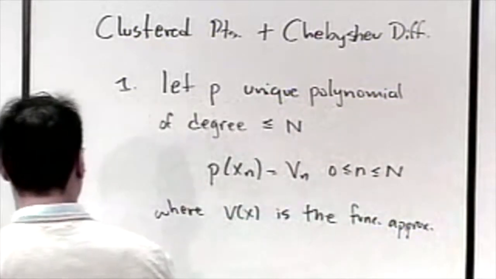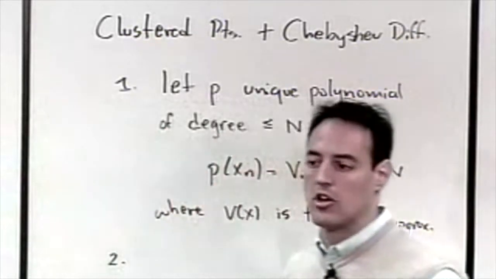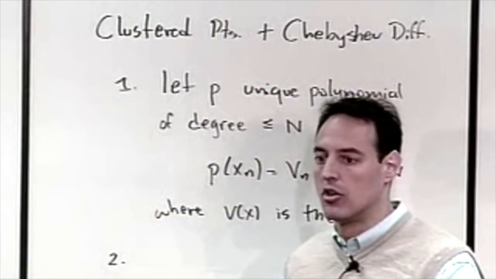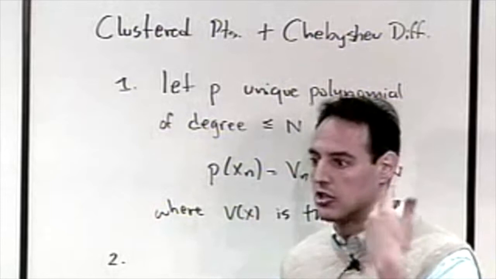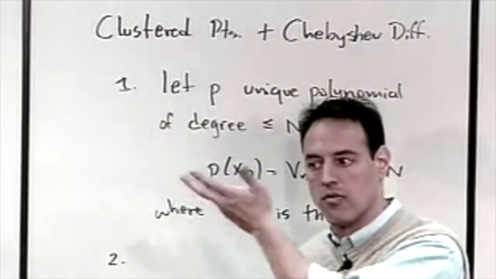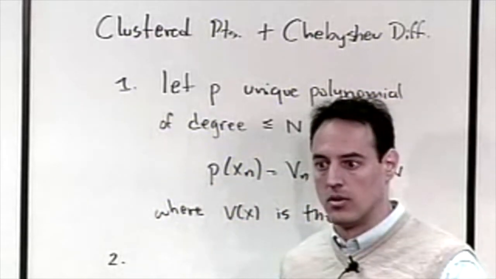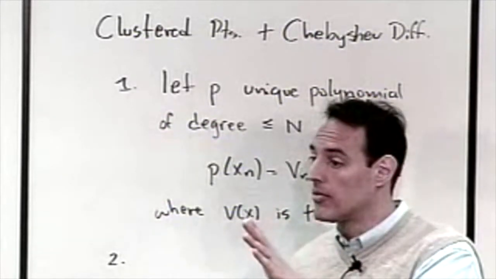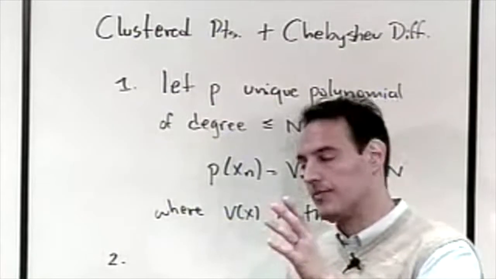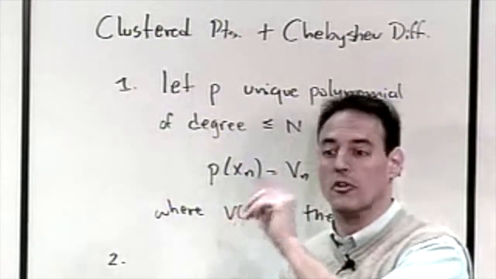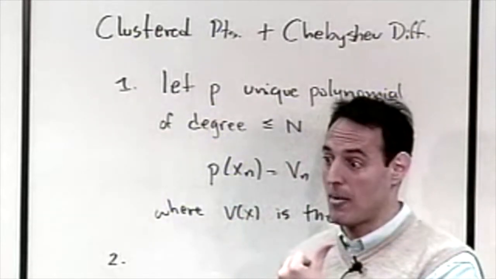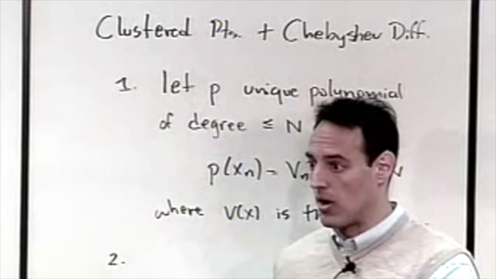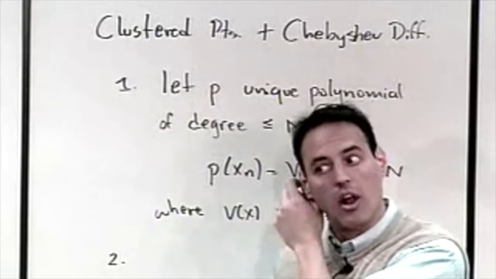Then, remember, why am I concentrating on derivatives? Because the whole idea is to solve these PDEs, ODEs, using the Chebyshev transform. And so what you really need to know is, how does the function relate to its derivatives? That's the biggest thing in Fourier transforms. Once you know that, if you take the Fourier transform of the derivative, all you get out is an ik popping out. Once you know that, then you can just apply it to all these problems. That's the fundamental thing you need to know.